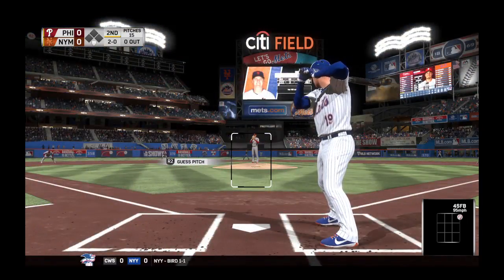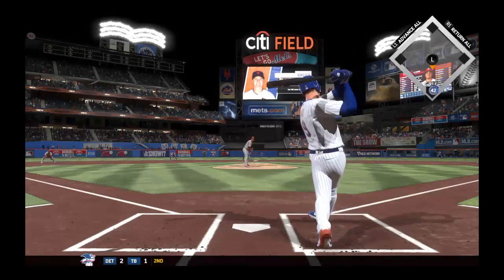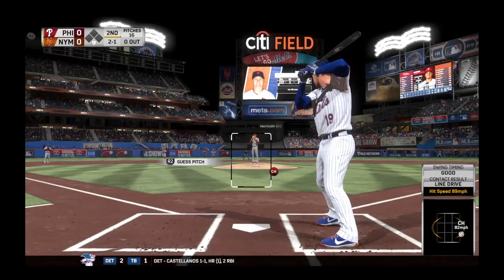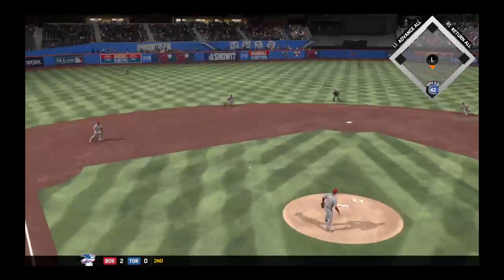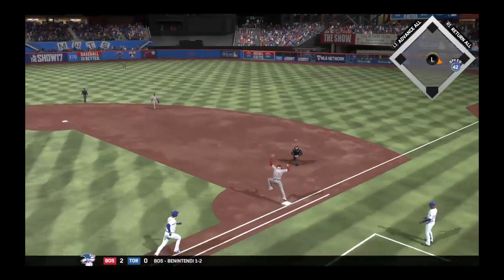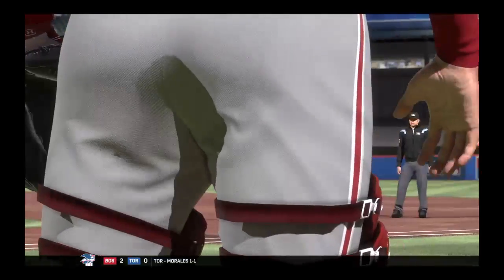Hey, one thing's clear. He's not afraid to pitch inside, right? One pitch ducks him away, then he comes right back with another one. So clearly this pitcher, he's not afraid to work that inner half of the plate. Now here's the pitch. To short, hit hard. Galvis has it. And a leap over at first, but he comes down with his foot on the bag to record the out.